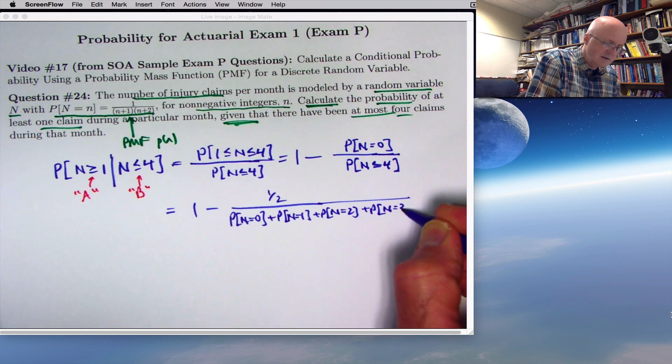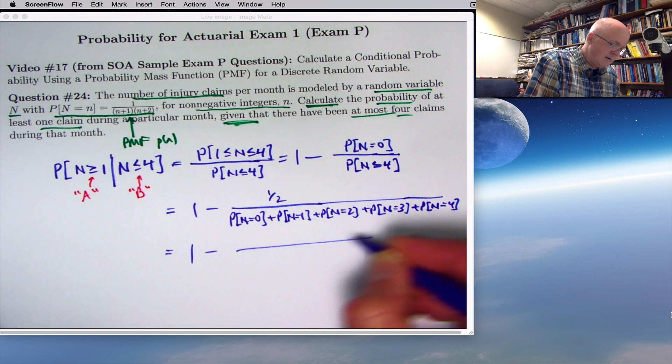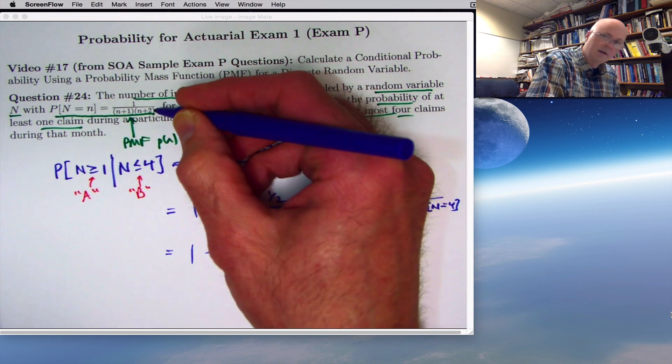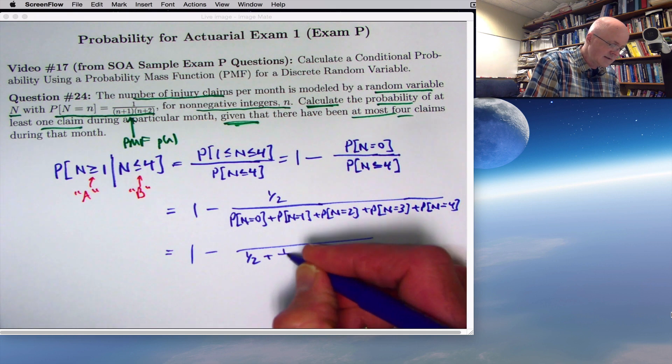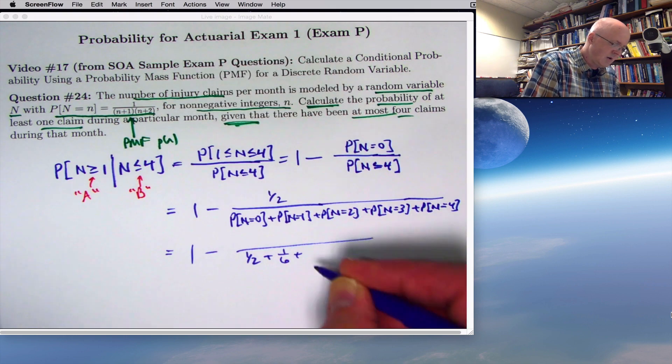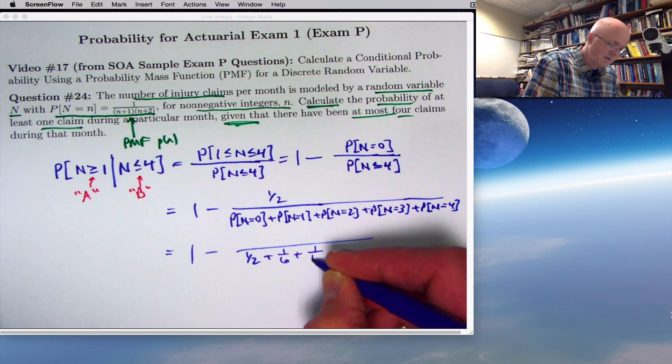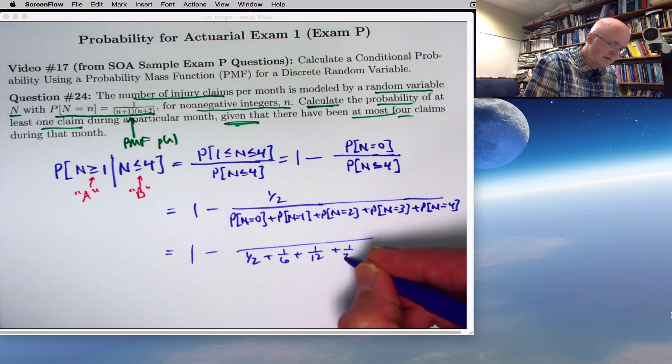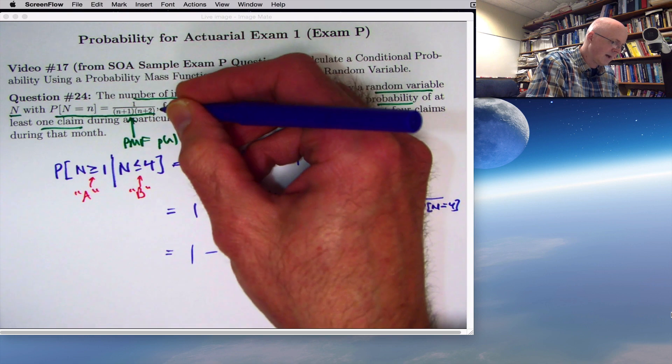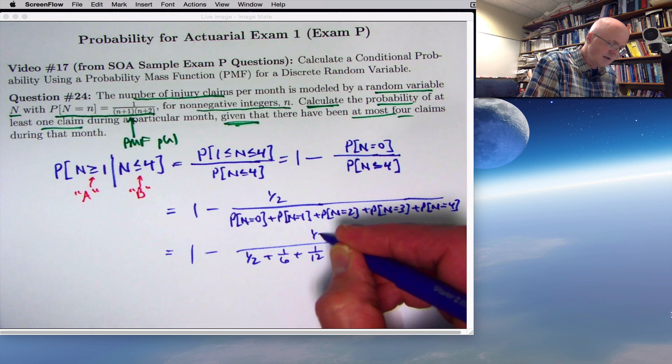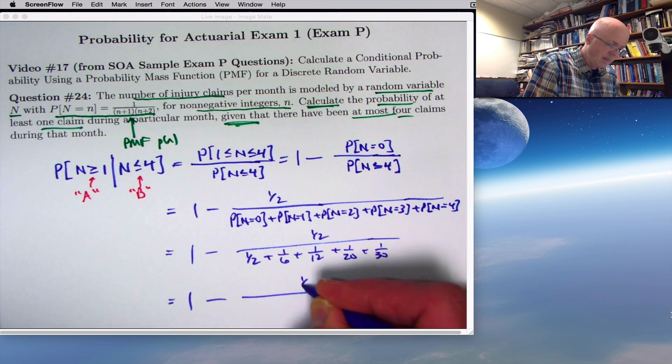And you can see the calculation is going to be a little bit of a pain. That's not terrible. Let's see if we can even do it avoiding the calculator here. The probability that capital N equals 0 is 1 half. We already know that. That N equals 1, plug in little n equals 1, we did that already, and you will get 1 sixth. That capital N equals 2, little n is now 2, you'll get 1 twelfth, 1 over 3 times 4. When little n equals 3, you'll get 1 over 4 times 5, 1 twentieth. And when little n equals 4, plug it back up there, you'll get 1 over 5 times 6, which is 1 thirtieth.